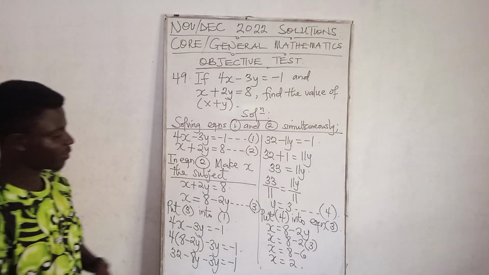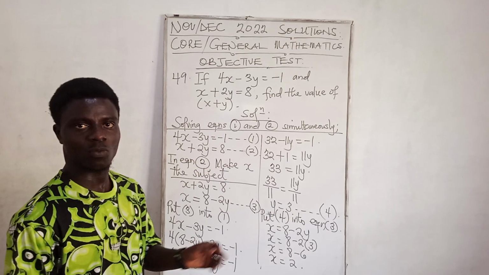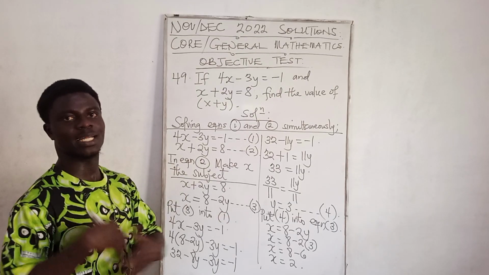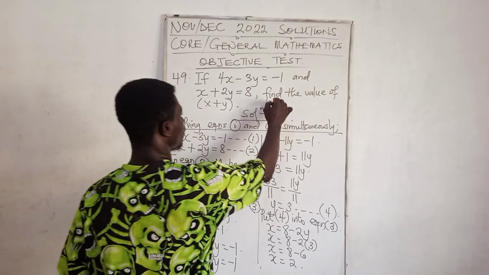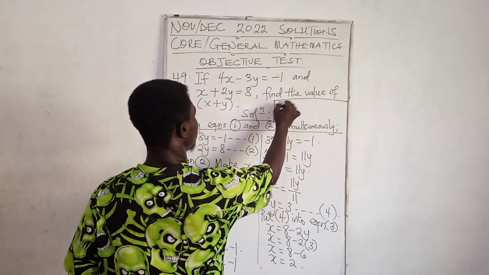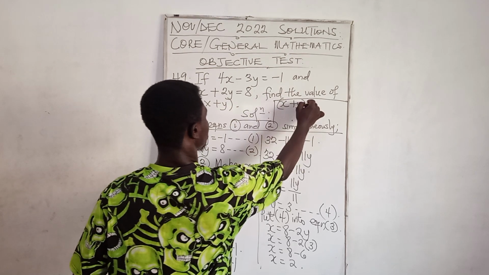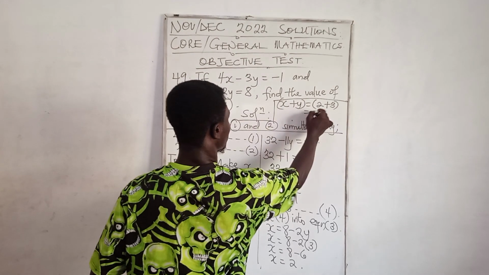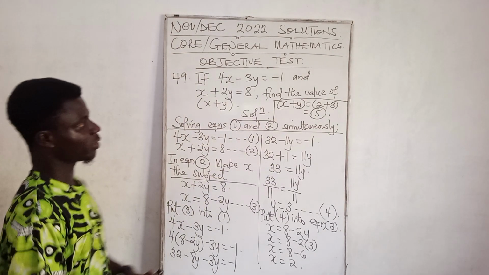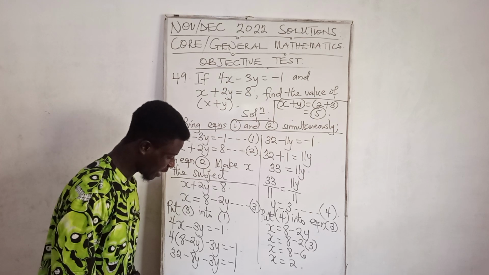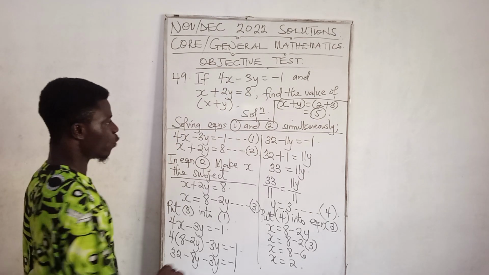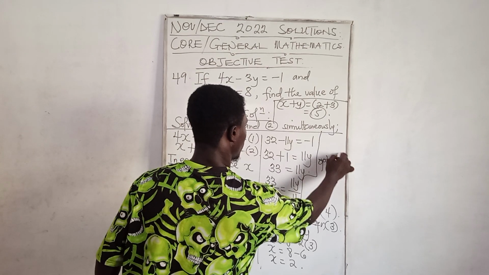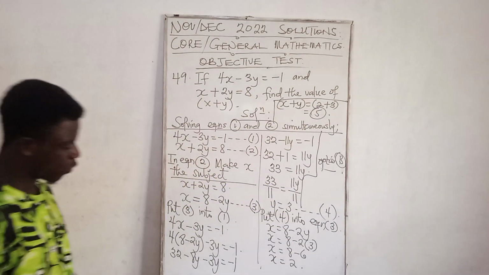But the question here is, they are not interested in x and y. They are interested in what? The summation of x and y. So now, what can you do? If you sum x and y, x is 2 plus my y is 3. So if you sum them, you get 5. So this is what they are interested in. So the answer is option B for boy.